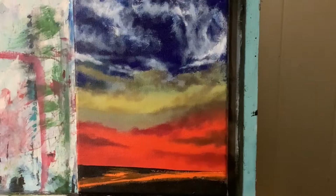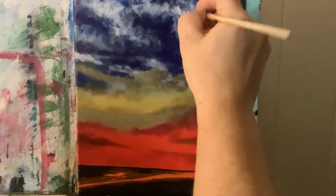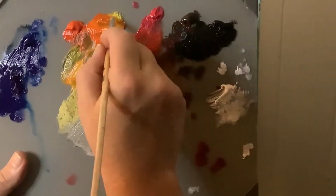Okay, and with my round brush, I can take a little titanium white and just lightly scrub over some of this, and I can really enhance that wispy look to it. So whatever brush you're comfortable with, you can use anything. These are just some methods on making some clouds.